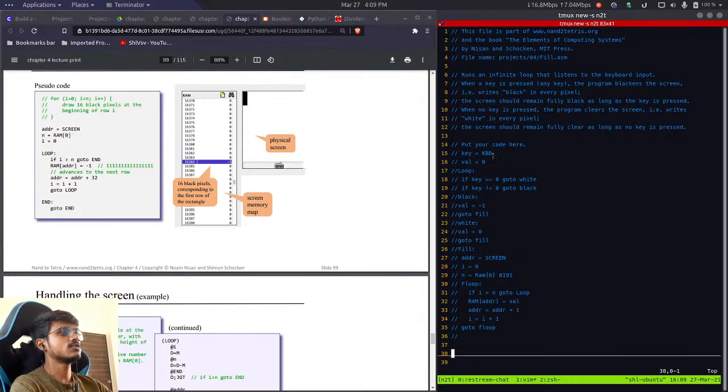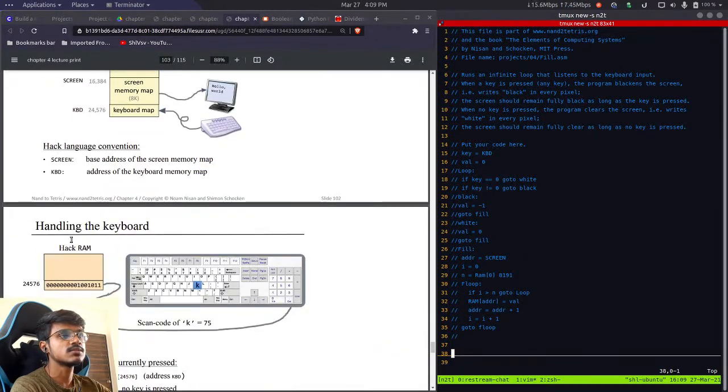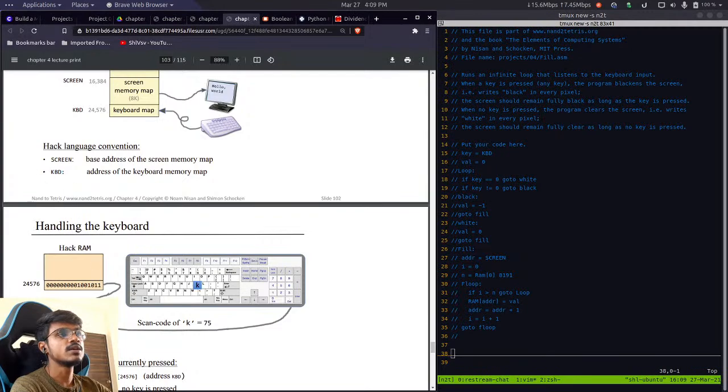Okay, so first we need to get this key, KBD. So we have this memory register of keyboard available inside this KBD. I just need to recheck whether it is inside KBD or something else. Yeah, it is inside KBD.